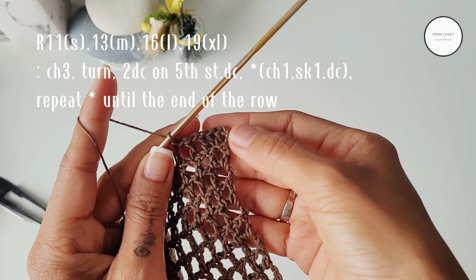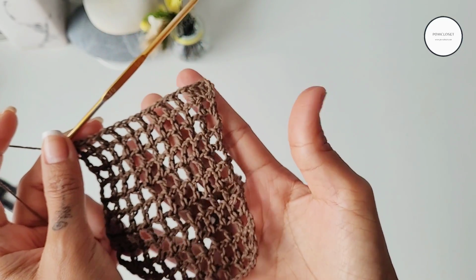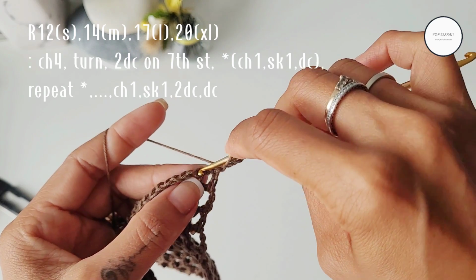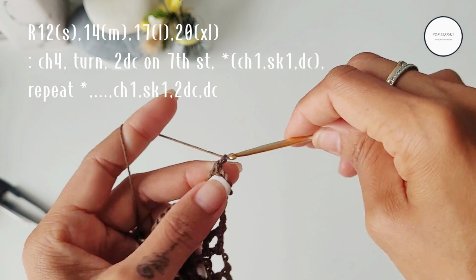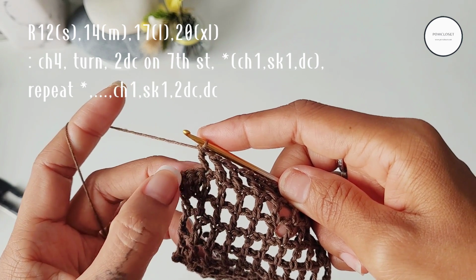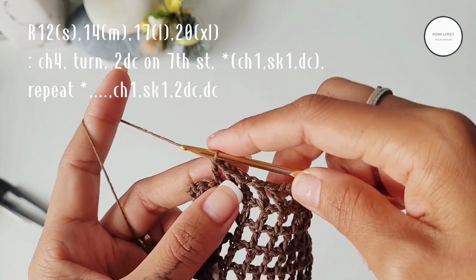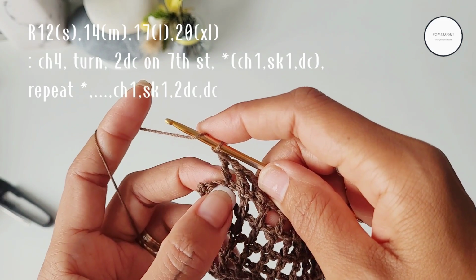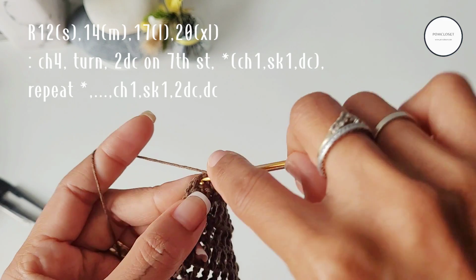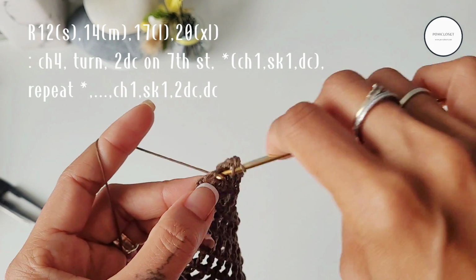For this chest part where we have just increased, I will repeat these in every row to complete row 11. For row 12, chain 4, turn the work, double crochet on top of the previous one, chain 1, skip 1, double crochet. And now you have 1, 2, the last one here would be 3 stitches left. And I need to do 1 chain, then skip 1, go to the next one, do 2 double crochet in the same stitch. On the last stitch, do the double crochet.